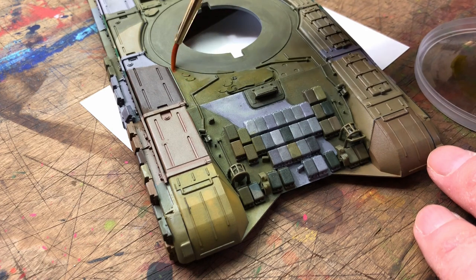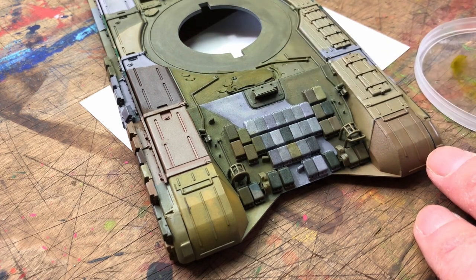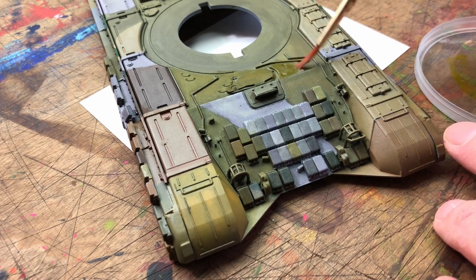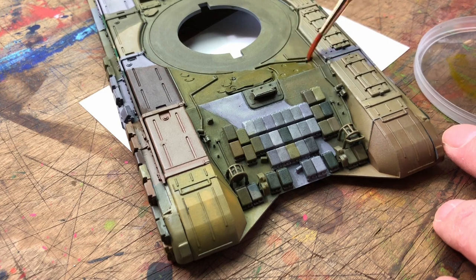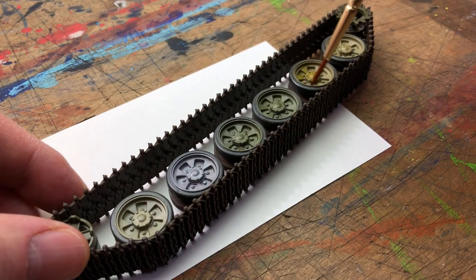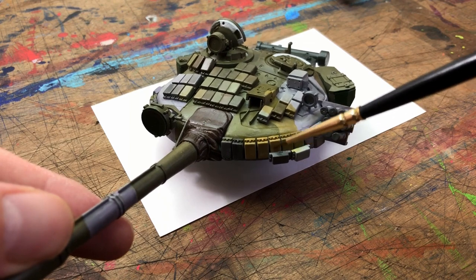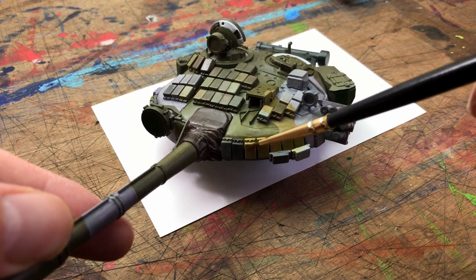You just want a subtle tone — if you have it too strong it just stains it really bad and looks a bit messy. That's what I found looks best, though it's up to you. I stuck to the greens and browns and then just used the black wash for the grey areas. Areas like the wheels really work well too — they look rather flat when you've just painted them, so this really lifts the look. Well worth doing if you've got the washes, enamel or acrylic.